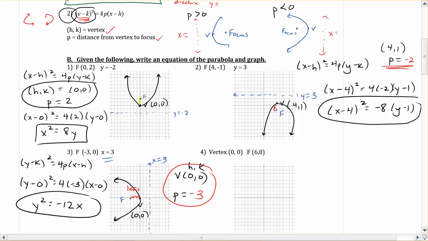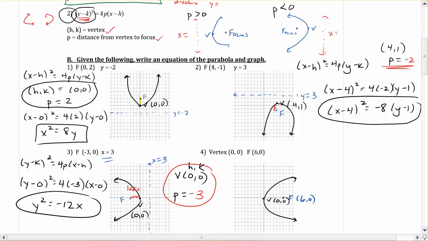So let's go ahead and put in my vertex here at 0, 0, and then they have a focus of 6, 0. Now be careful, 6, 0 is not this way, 6, 0 is to the side. That's going to mess up your whole parabola. 1, 2, 3, 4, 5, 6. So here's my focus here at 6, 0. Okay, knowing my focus and my vertex, I have a couple things that I can do. I know automatically that my graph has to be facing this direction because my focus is going to be within the parabola. I also can determine what my directrix is.